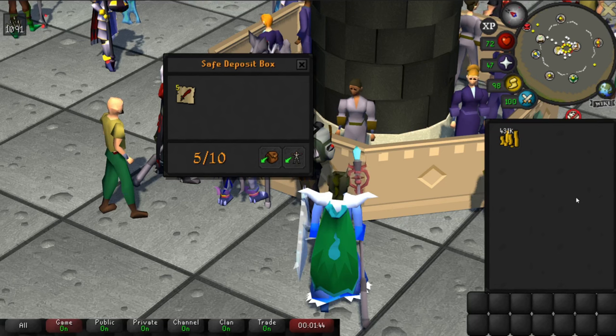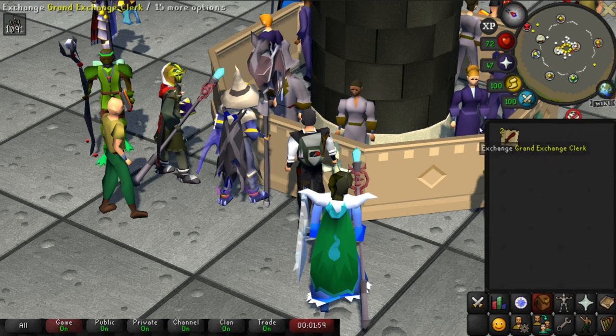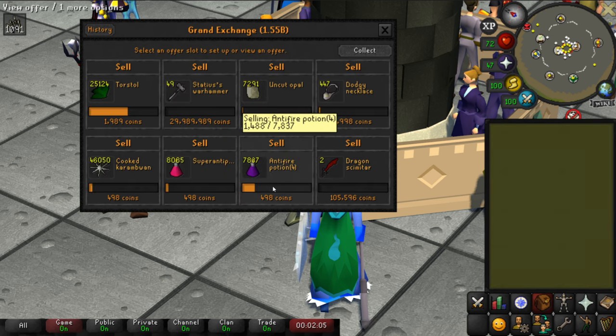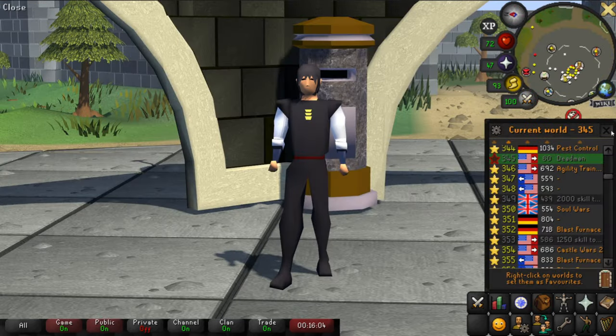Whenever I get a decent drop or have been on a trip where I've made a bit of money, I usually sell everything and then buy a few dragon items and put them in a deposit box. That way, if I die, I can just take 1 or 2 out, sell them on the GE, and then quickly buy another set of Black D'hide, Rune Crossbow and Glory, or whatever I'm using, and then go straight back to what I was doing. Doing that method means deaths are just a small inconvenience.